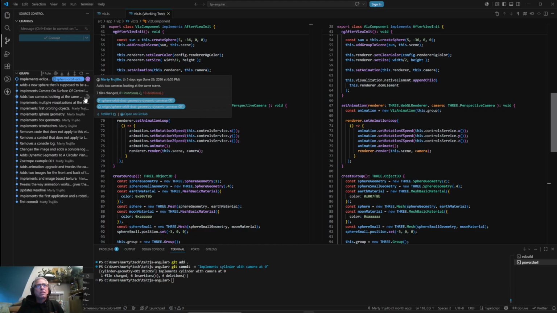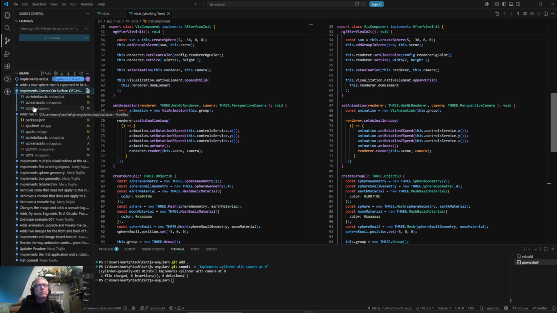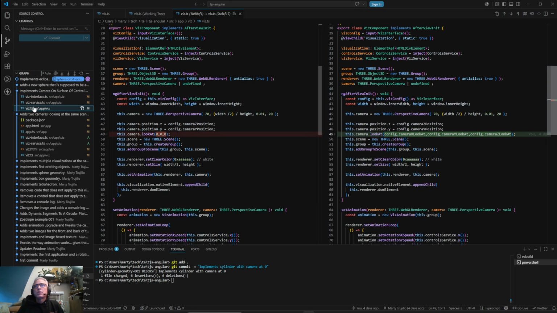I don't know what this does. Does this let you copy? Oh, this lets you see what the changes were. So you see that we changed these things. I guess we could click on it and see them. If we look in here, you'll see that we changed this so that where the camera's looking is configured.